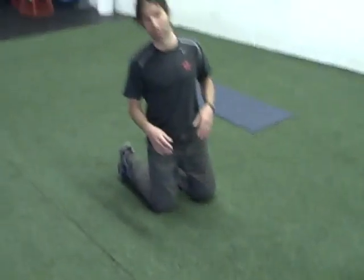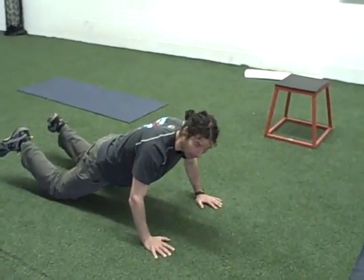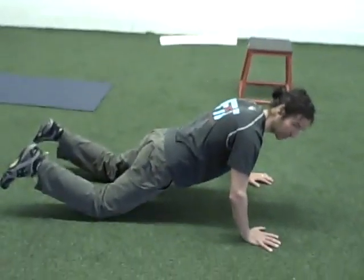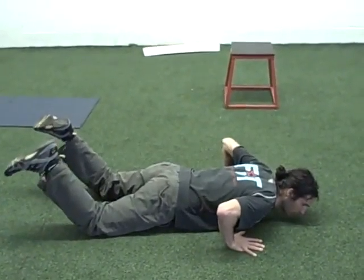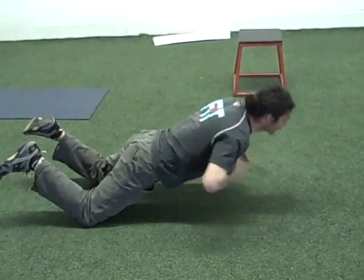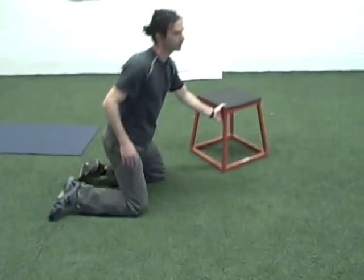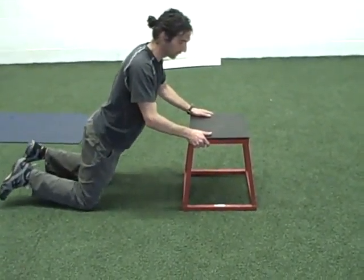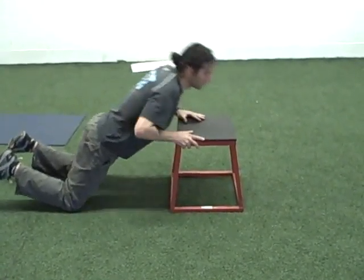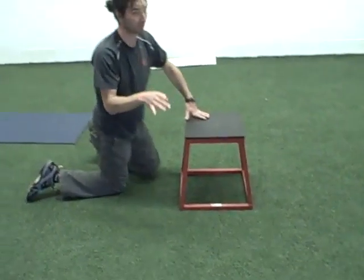First activity: shoulder touch push-up. If you're going to be down on your knees, keep your hips down. Your hips will never come up higher, nor will your shoulders, than this start position. So you can go from here, touch your shoulders, go right back down. If this is really difficult, all you need is an elevated surface and it becomes a lot easier. See how I stay down as opposed to coming all the way up? Stay nice and low. Touch your shoulders each time. That's activity one, 30 seconds.